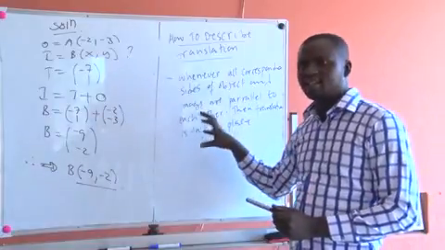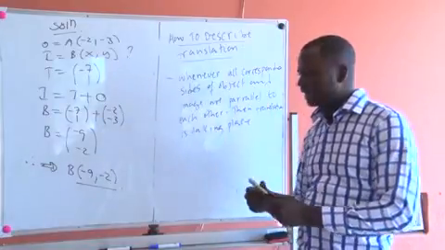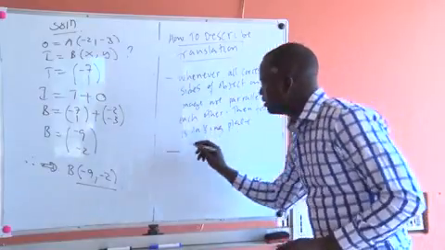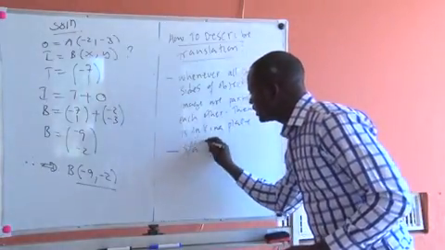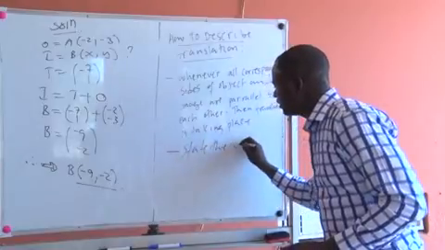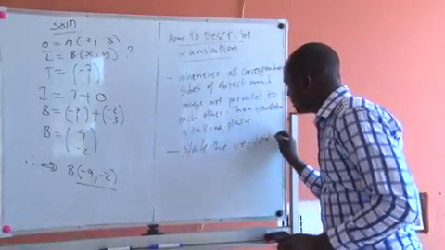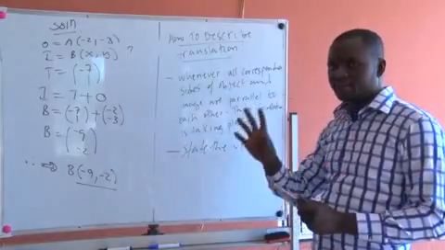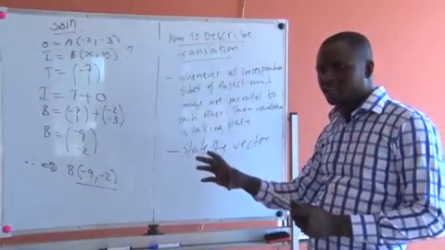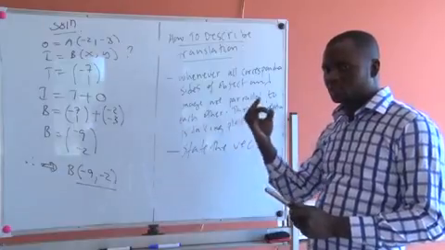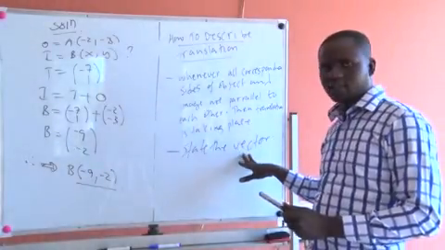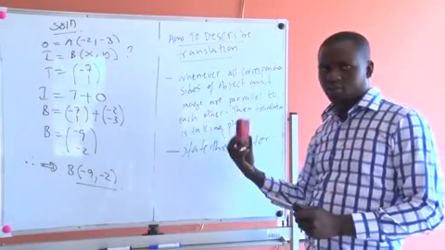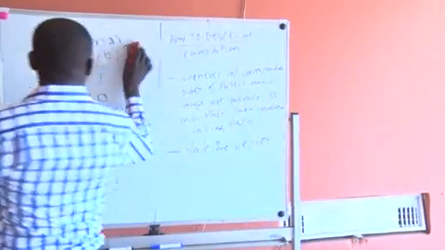Now, don't just say it's a translation, that's one mark, but they will also ask you the vector. So, number 2, state the vector or state the translation matrix. These two things are important whenever you are describing translation. You must tell them the name, it is translation. You must also tell them the vector that was marked in that translation. Then you have described fully. So example number 1, and then we'll be done.